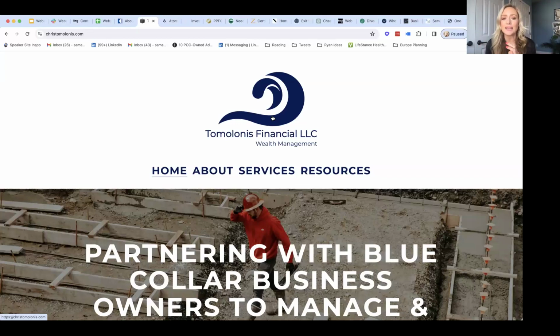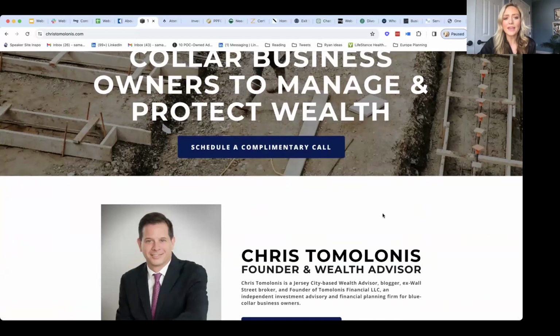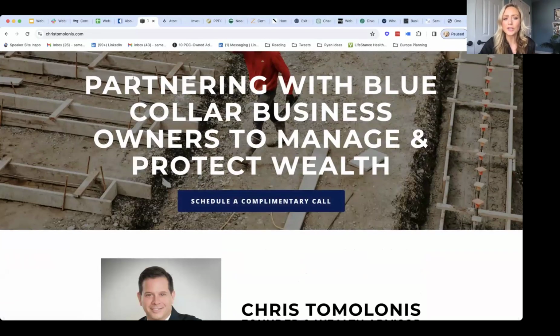So that would be an easy fix. You can align the menu to be to the left, the logo, and then put all of these buttons there to the right. And then you can keep going as you scroll through. So that would definitely be something that I would want to change. And then the other thing too is just this text here is pretty big. I would probably shorten or make that a little bit smaller and then maybe have a subheader underneath it. So again, it's just easier on the eyes to read.